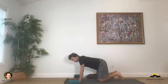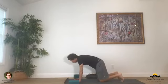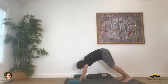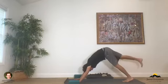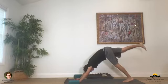So take your feet, tuck the toes underneath you, press down through the toes as you lift the legs up and find your way again into a downward facing dog pose. So this time, lift your right leg up and allow the hands to spread wide apart.